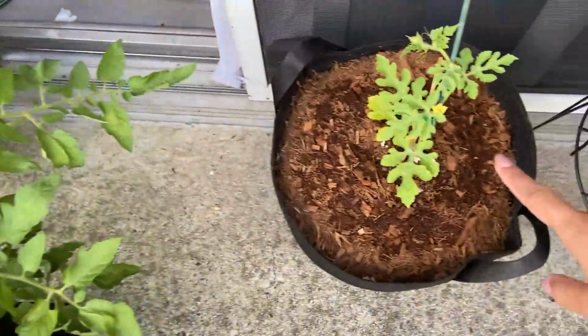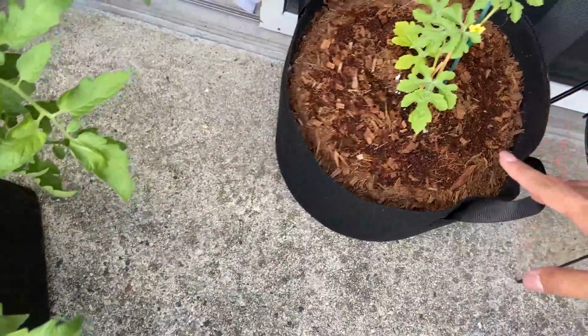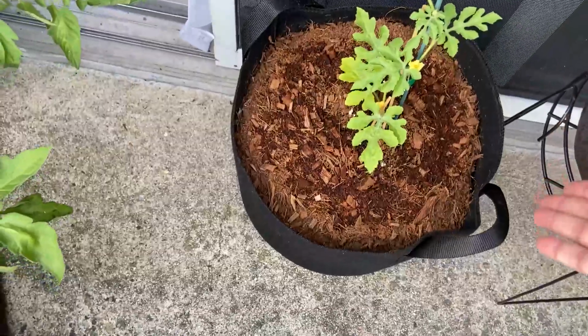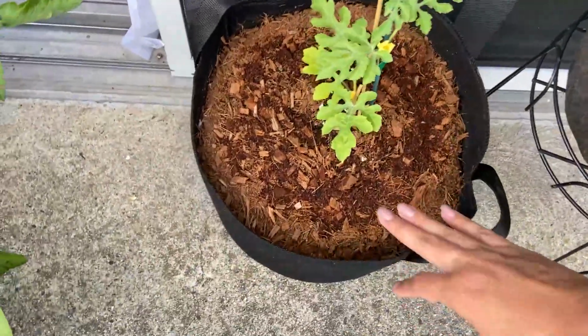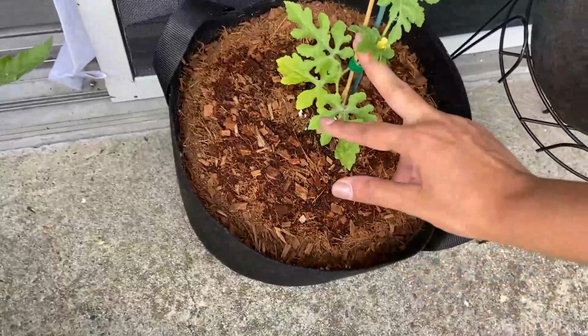And then last but not least, I have a watermelon plant. This is a golden midget watermelon plant. Never grown watermelon before, but I did start it from seed. It's been a few weeks. It's growing really fast. I have it in a 5-gallon. Hopefully that'll be big enough.